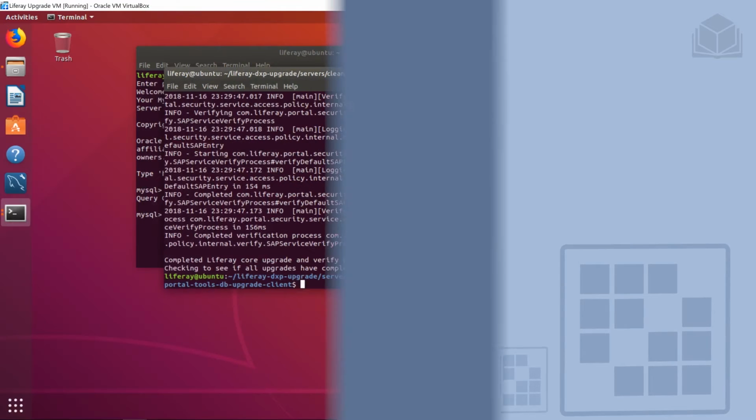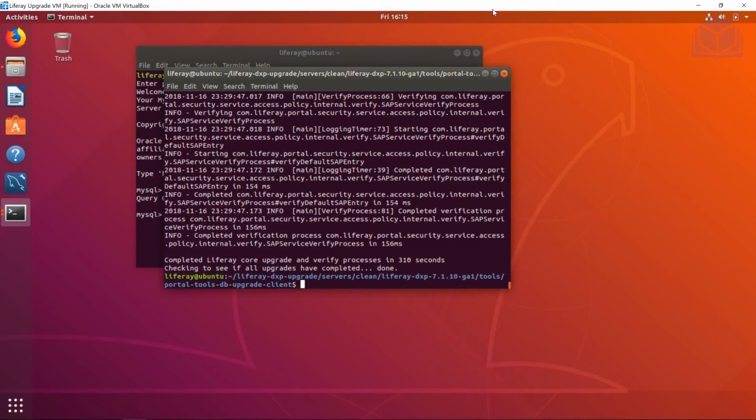So we've seen how to upgrade our database in a generic sense, right? We've just unzipped Liferay 6.2 and then upgraded it over to Liferay 7.1. Let's go ahead and see what it's like in a more production-like environment, having some actual data and then getting that data over to Liferay 7.1. So let's do a little bit of digging. Let's have a little fun with this next exercise.